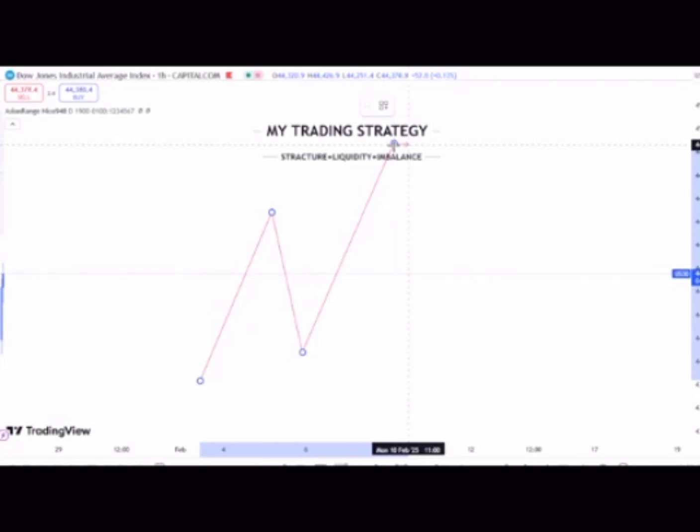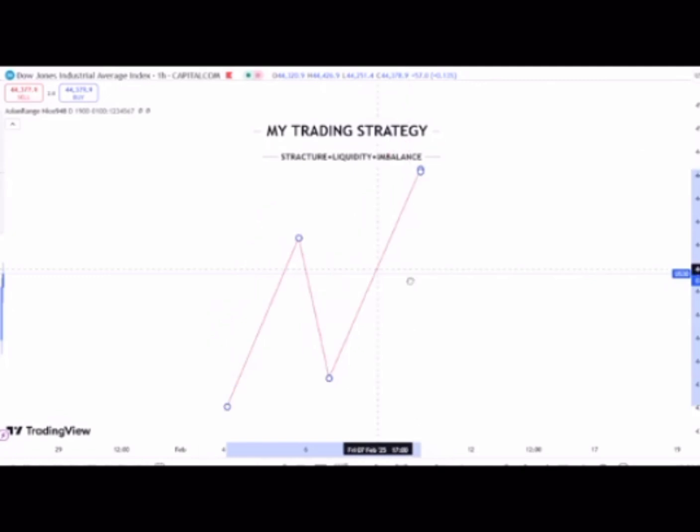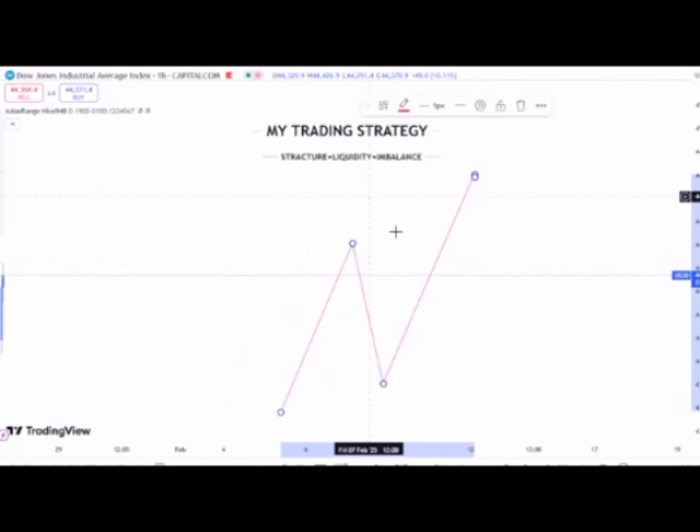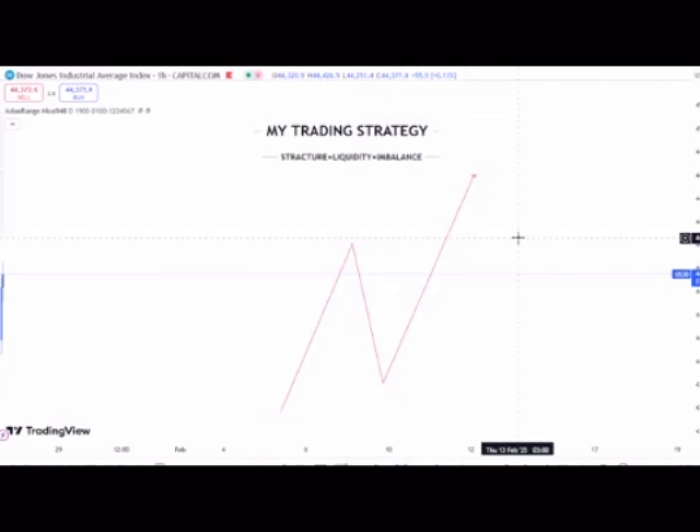So simple. This is it. Anytime I see a thing like this, this is what I look for, and this is what I do. This is the structure that I trade with. So in this case, we are already in the uptrend. As you can see, the market is moving to the top.